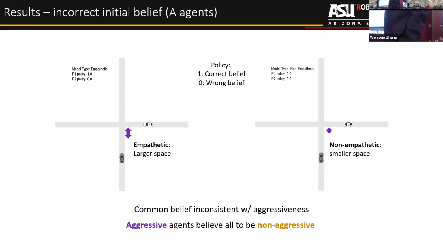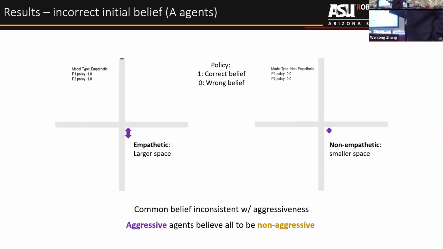So very quickly showing some animation here, you can see the difference, right? In that paper, what we're really trying to figure out is, when you have either a correct or incorrect belief of the other agent's hidden parameters, do you really have any benefit of being empathetic when you're doing intent inference in decision making? And here, what we're trying to show is that there is, right? Because with the same initial condition, my car slows down much earlier, and there is a much larger space for the other car to cross.